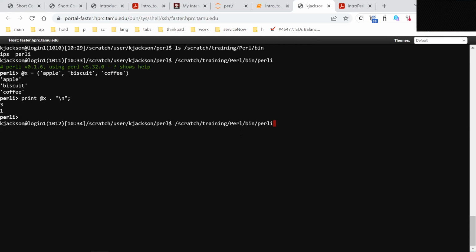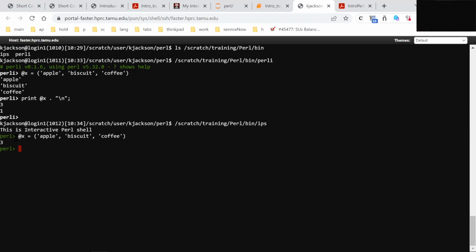And then there's IPS, /scratch/training/Perl/bin/ips. And this gives you the same thing. Okay, and now notice that they have slightly different feedback. So with Perl I, if I create an array, it's going to give me back all the items in that array.